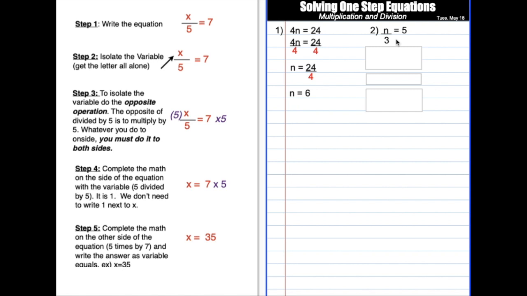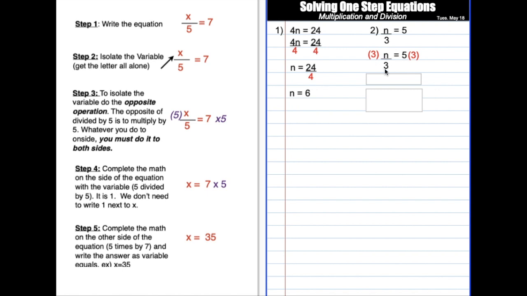The next thing I want to do is isolate this variable. I want to get the n all by itself so I can figure out what it is. How do I do that? I need to do the inverse operation, and to make sure it remains balanced, I need to do the inverse operation on both sides of my equation so they remain equal. The opposite of dividing by 3 is to times by 3. So I will times each side by 3. So a number divided by 3 times 3 equals 5 times 3.